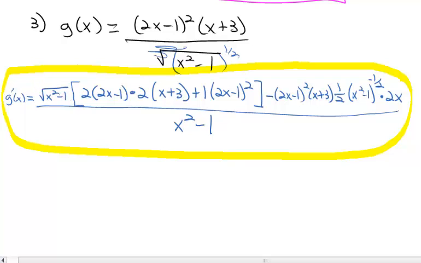Along the way, when we did the derivative of the top, we had to use the product rule. The derivative of the first times the second, plus the derivative of the second times the first. As we did that, we had to use the chain rule, because we took the derivative of the outside times the derivative of the guts. Similarly, we had to use the chain rule in the denominator because we took the derivative of the outside times the guts. So just because it looks ugly, it's just a longer process of the easy stuff we've seen before. Work it out and crank it out one step at a time.